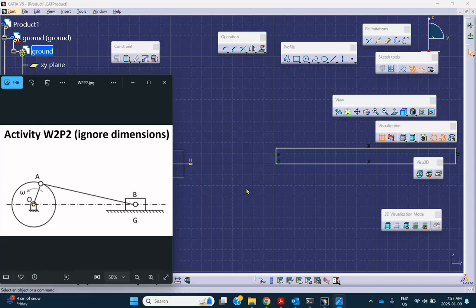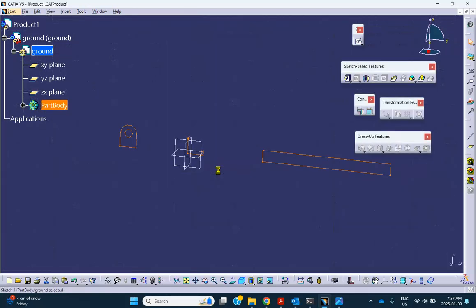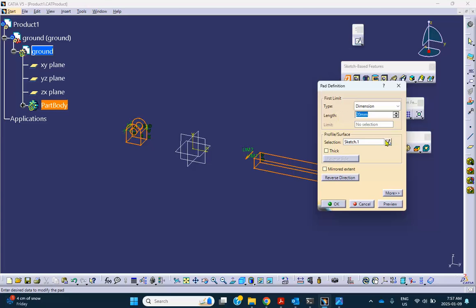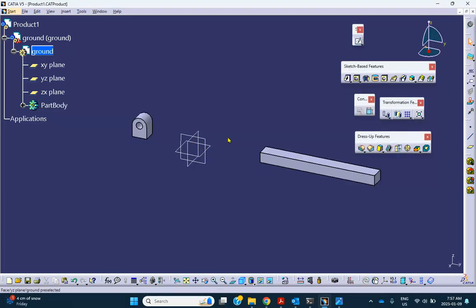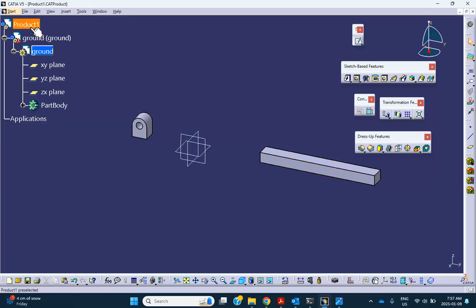We're going to worry about that later on. So we're going to exit and then pad it. All right, I'll do it in the other direction. So this is going to be that hinge here and the ground there. Okay, all the way to the top.